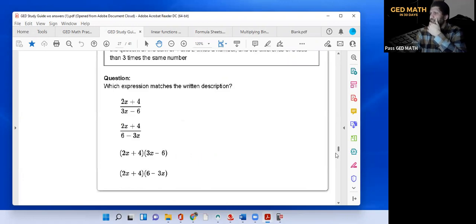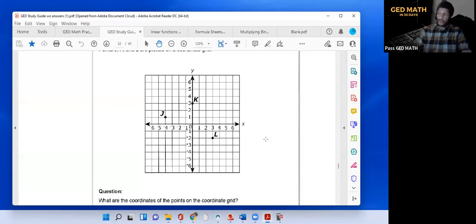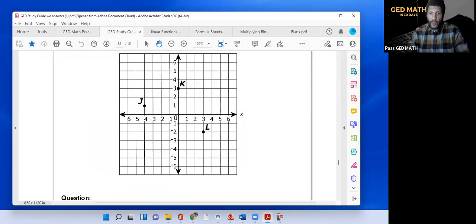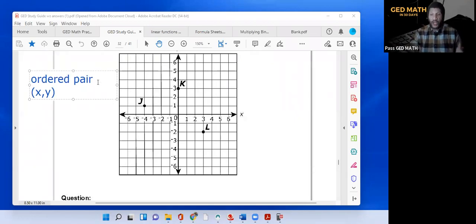And again, these are problems on every single exam. This one right here. Now, what I want you to be able to do is identify these three points. Remember, this is an ordered pair. Ordered means in order, so x before y, pair meaning two. So every ordered pair is x comma y. Every single point that you have on the coordinate plane, the x is always first, then your y. So when you're doing your problem, say ordered pair, x first, y. Keep saying it until you know it so you don't get any of these wrong.